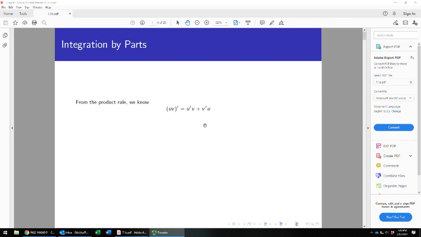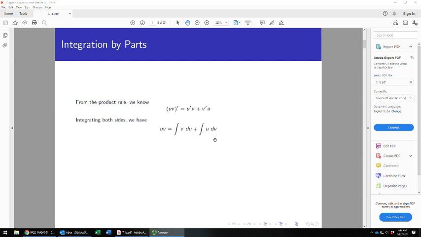If we're going to integrate products, let's talk about undoing a product rule. We know the product rule: the derivative of the product is the derivative of the first times the second plus the derivative of the second times the first. So integrate both sides, and introduce the differential notation. We'll just have u times v, no integral sign there because we're integrating the derivative, so it goes away. This will be the integral of v times du, again introducing the differential notation there, and then plus the integral of u dv.